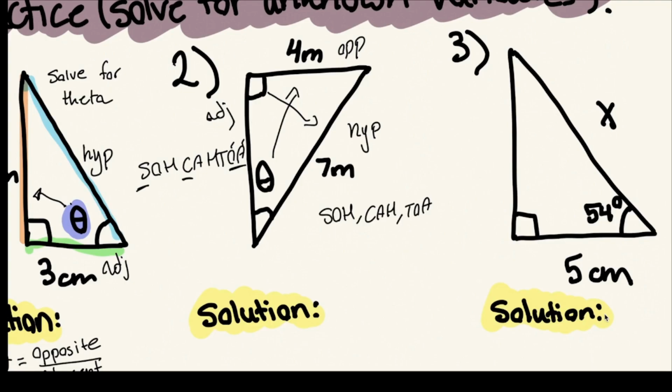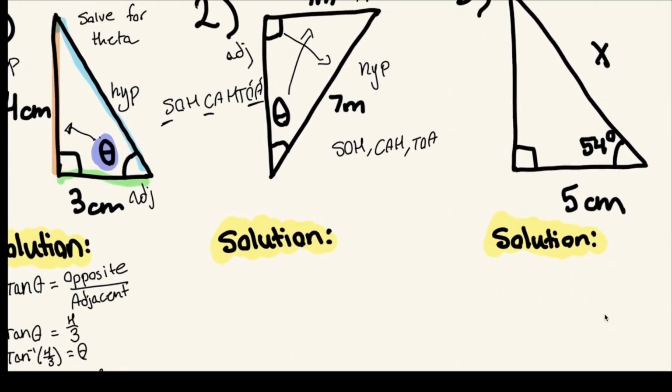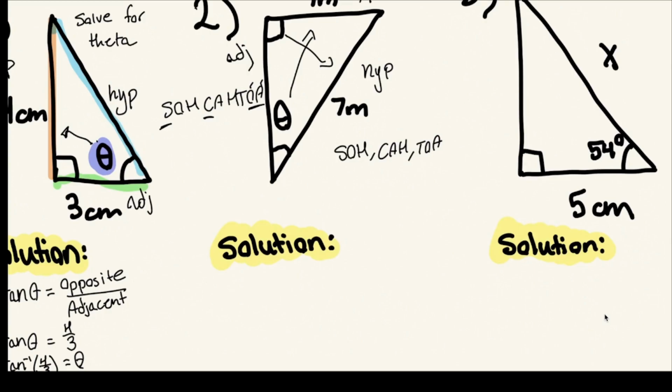And usually in most cases you will use one primary trigonometric ratio. But for this one you could also use Pythagorean theorem, because if you do 7 squared minus 4 squared and then the root of that answer, you will get the adjacent side length, right? Because Pythagorean theorem will work on any side in a right angle triangle. But let's not do extra work and just stick to what we have. So we can use sine.